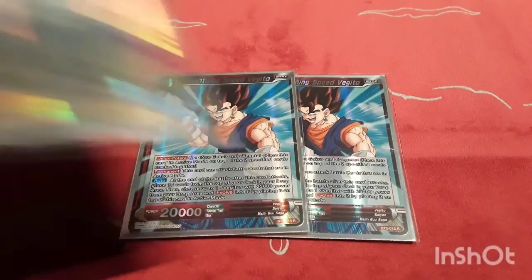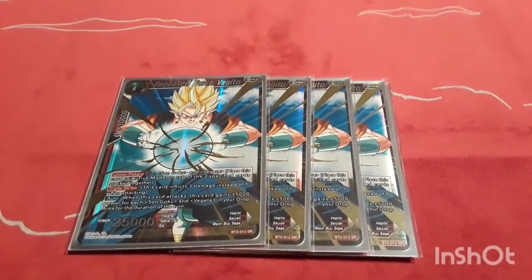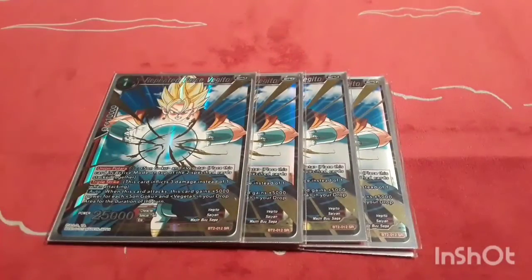And we basically have our heavy hitter of the deck. Now, Repeated Force Vegito. Great card. Unipator for 5, Son Goku and Vegeta play it on top. Has triple strike and an auto. When this card attacks, this card gains 5,000 power for each Son Goku and Vegeta in your drop area. So he gets super beefy really fast without comboing, which is super nice. So he can basically swing for at least, I want to say, above 60k by himself.